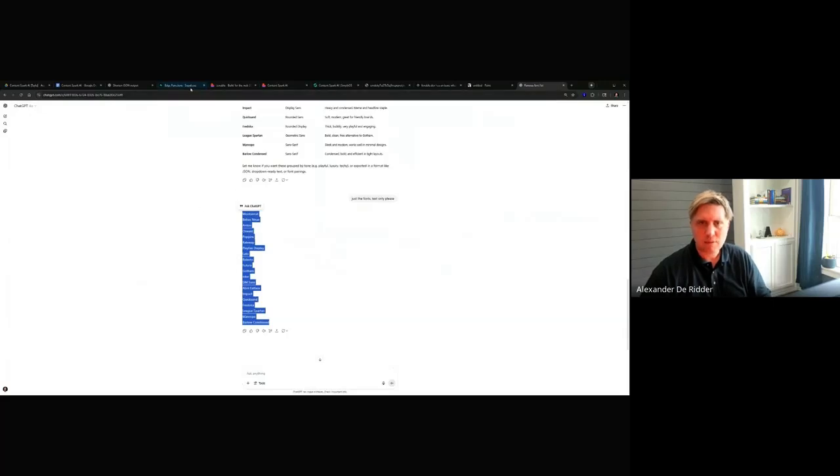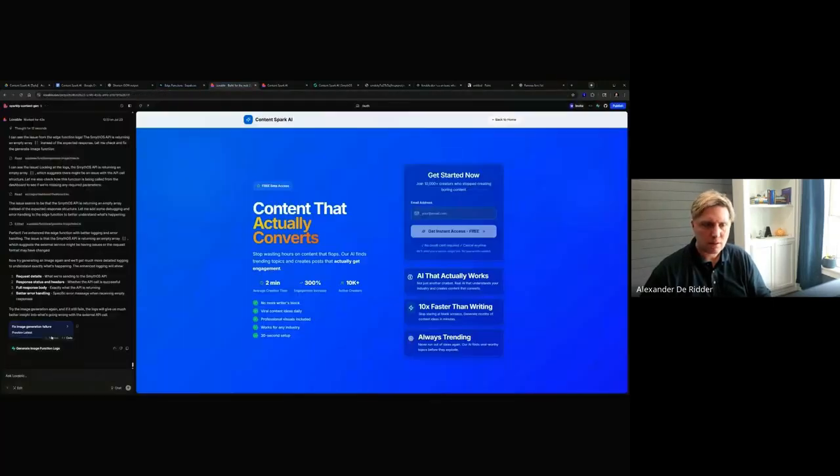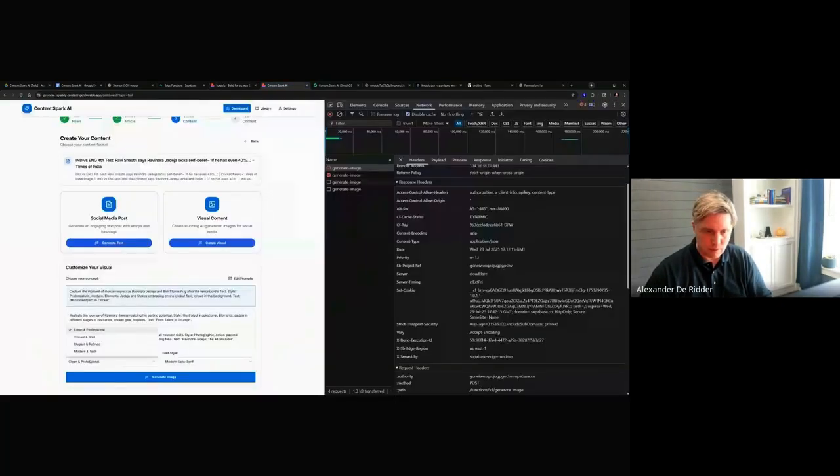While I'm testing, I'm going to ask Lovable to update my font style dropdown. Do not use these fonts. And then I'll ask it to do the same thing for the visual style.